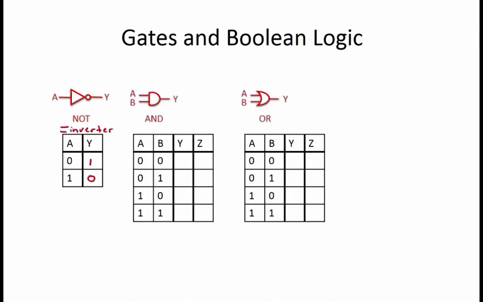Next, we examine AND and OR gates. The AND function expects all of its inputs to be true, or 1, in order to produce a 1 as its output. So its truth table is for AB equals 0, 0, Y equals 0. For AB equals 0, 1, Y equals 0. For AB equals 1, 0, Y equals 0. And for AB equals 1, 1, Y equals 1.